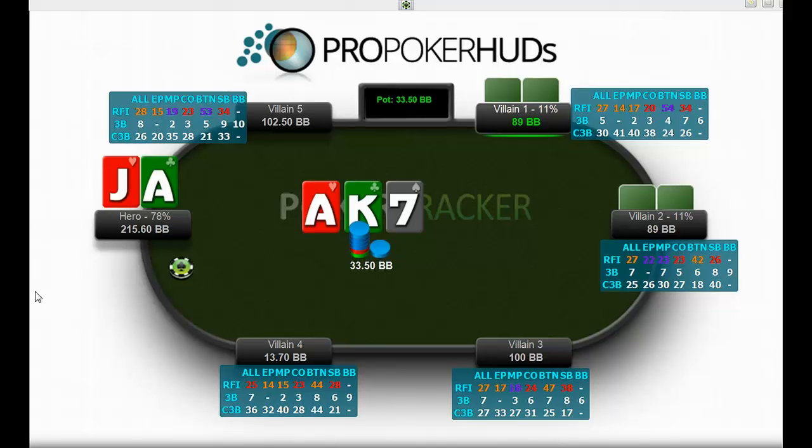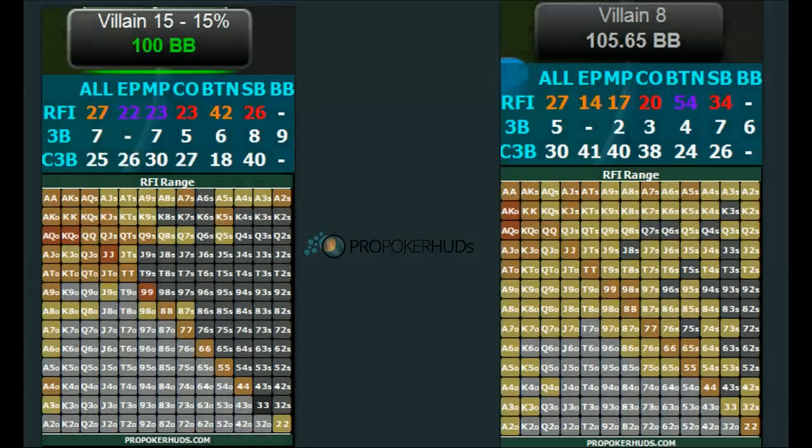Let's now take a moment to look at how the heat maps can be used to determine information that we would otherwise not see from our opponents' stats in different situations. Here we see an example of 2 players with the same total raise first in stat of 27%. When we compare the heat maps of each player's range for each stat, we see some substantial differences in range and distribution. The player on the left is raising a more linear range, a small distribution of hands, with each hand being raised with a higher frequency. In contrast, the player on the right has a very divergent range, raising a much wider range of hands, but each hand individually with less frequency.